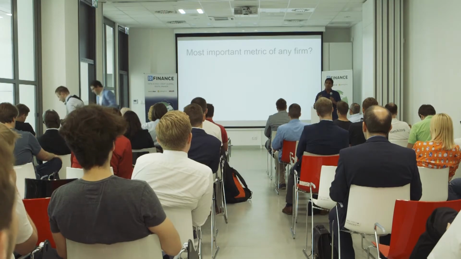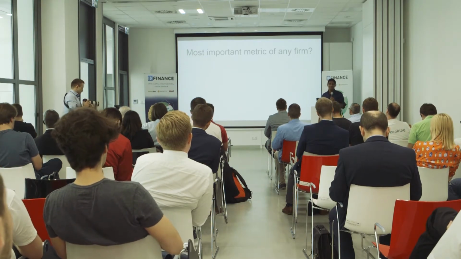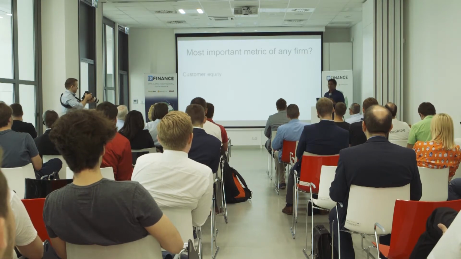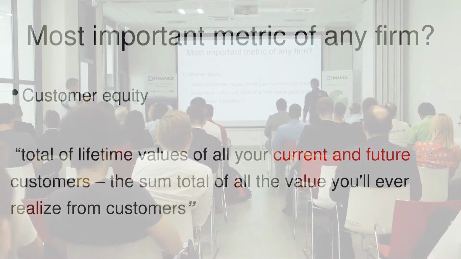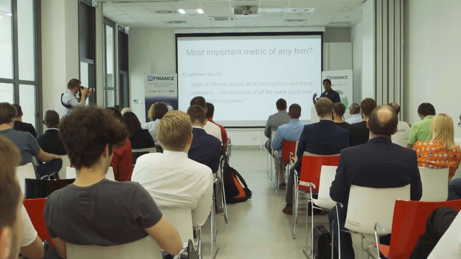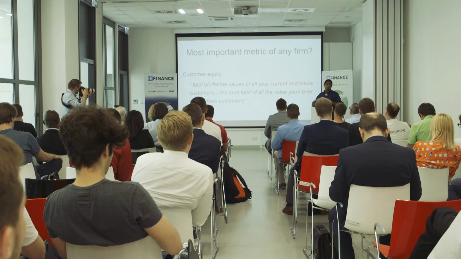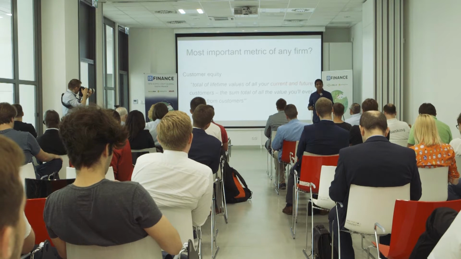If I ask one question to the audience: what is the most important metric for a company? If you had to track one metric, what would that be? Anyone have an idea? Cash flow. Kind of. Which is basically customer equity. There's a term called customer lifetime value, or customer equity. What customer equity says is the total value of transactions that will happen, not only from the present customers, but also from the future customers. That's the whole basis of the valuation of any firm in the world.